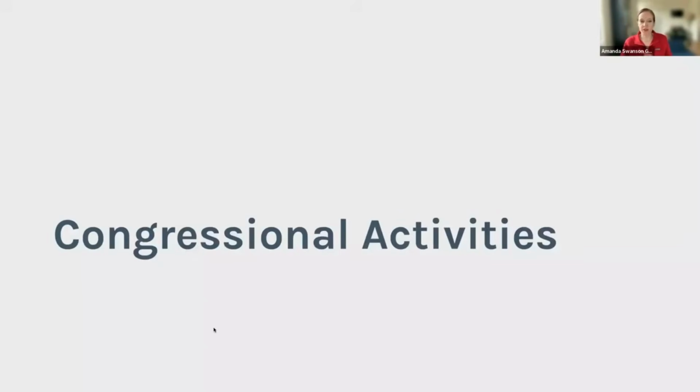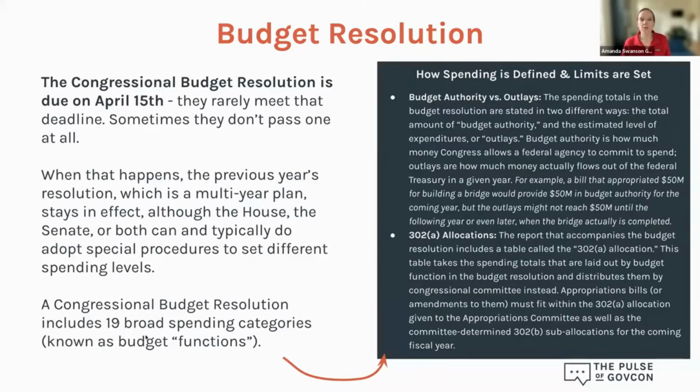So with that, let's jump into the congressional side of the House. The president's budget request is complete. It's been sent to Congress. Congress now is beginning its process of working through the budget request and getting through those authorization and appropriation activities. The budget resolution is the first step in the process, as Haley mentioned at the beginning. This is where the House and the Senate are coming together to essentially agree on what that budget should look like. Traditionally, this is due on April 15th. This almost never happens by April 15th. Sometimes there is no congressional budget resolution at all.